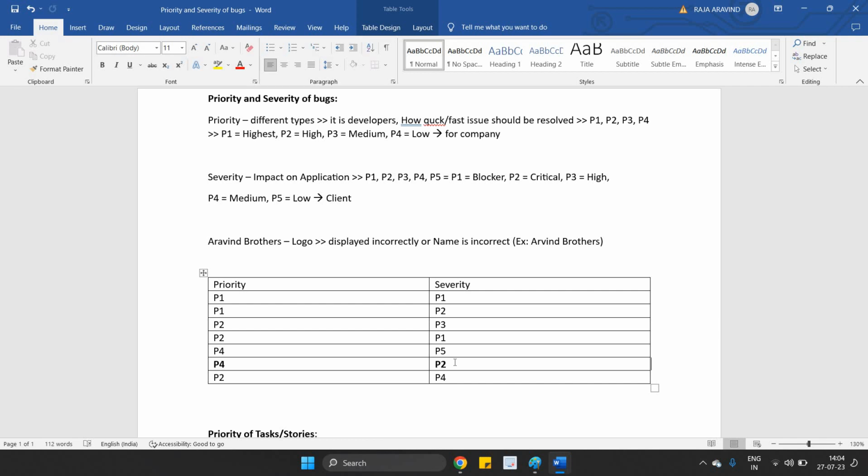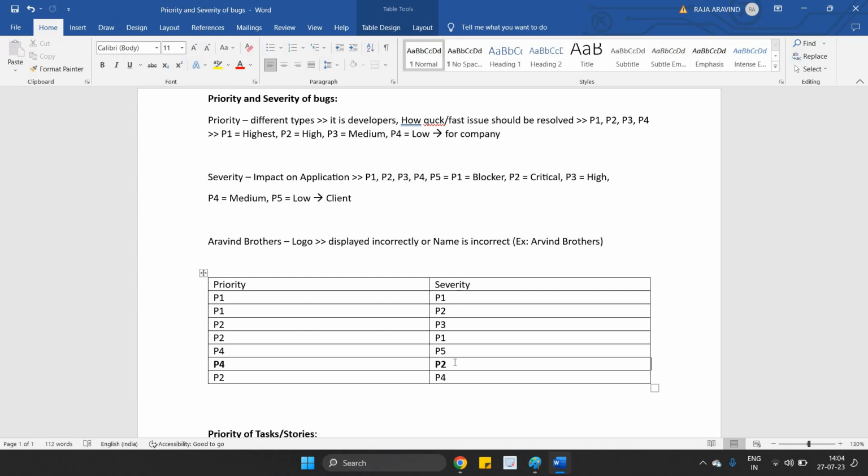In this case, if they mention my name in the logo incorrectly, let's say our institute name is Arvind Brothers, but they have missed one single A in my organization name, while designing the application, while providing the logo, or while giving the title for that application, they have missed it.